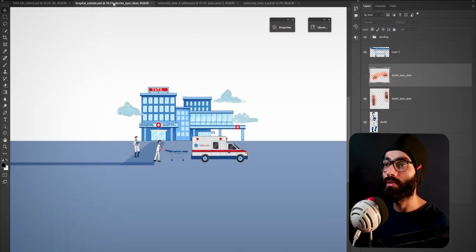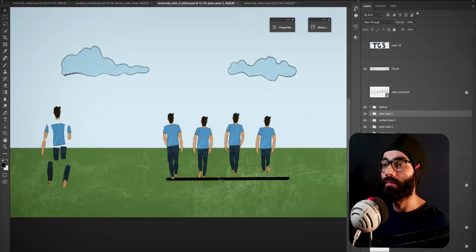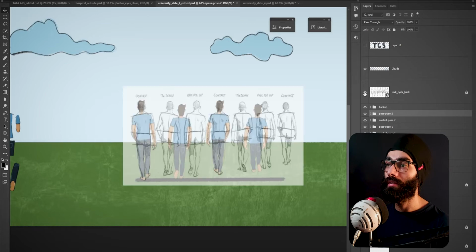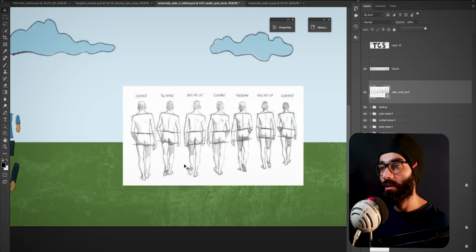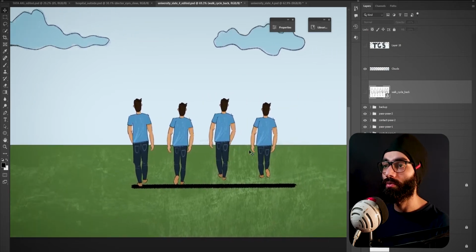The majority of the day today was spent making sure these slates are in a position where I can rig them using Duik and stuff like that. One problem I was encountering just before recording this is how to make a walk cycle from behind. I did get a reference for a walk cycle from behind. Turns out I don't think you can do it with Duik. Maybe you can do it with rubber hose or Limber, where you can adjust the end of the thing, but that's again vector, and the style here is kind of cartoony.